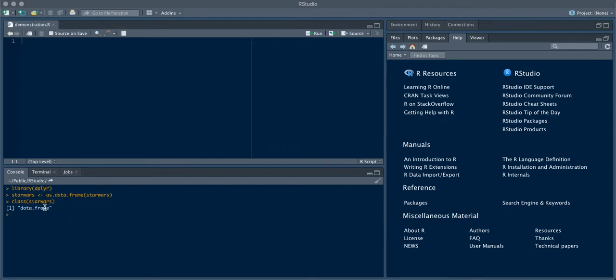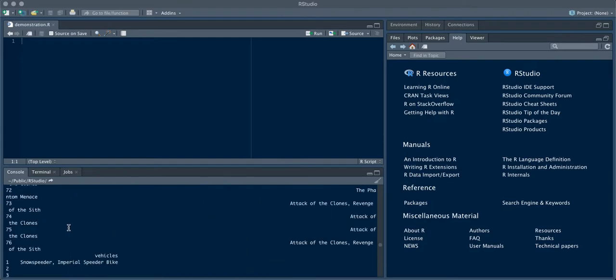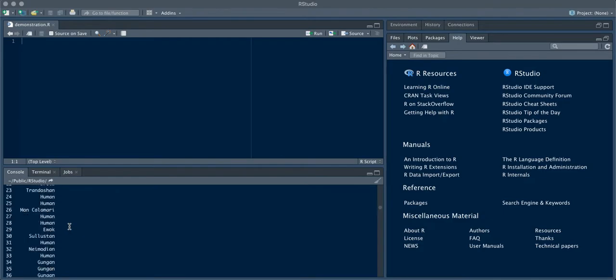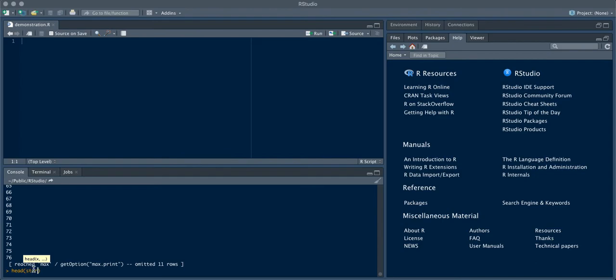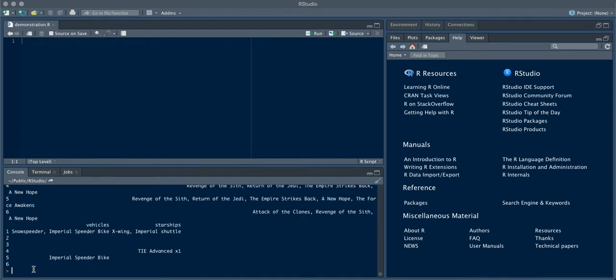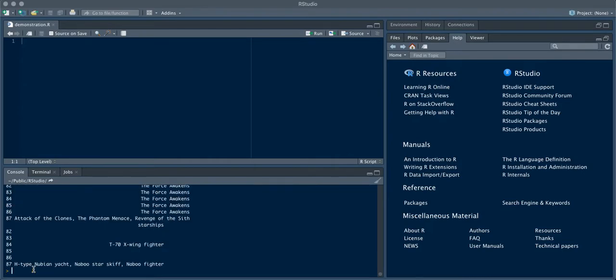In order to view data frames, we can just type starwars, or that data frame, and it'll print out that data frame. The printed version by default, just by returning that value, isn't very good, however. In order to view it in a more coherent fashion, we can use other functions, such as head, which will print the very beginning of the data frame, or tail, which will print the end. This still isn't necessarily very explorable or intuitive. A better way of viewing a data frame for data analysis is by using the View function, with a capital V.